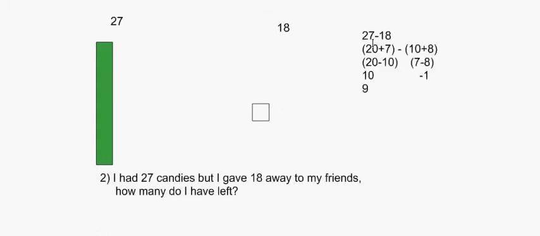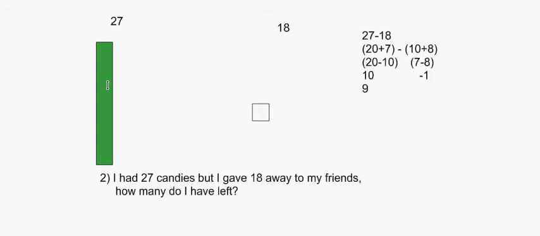So if we wanted to write this out, we could take our 27 minus 18. Our 27 is made up of 2 10 rods and a 7, so 27. And we're trying to take away a 1 10 rod and an 8. So we took the 1 10 rod away from the 2 10 rods, and it left me with 1 10 rod. There it is right there. And we took the 7 and the 8. We tried to take the 8 away from the 7, but we had that 1 left over, and there it is right there. We're going to call that the negative 1.